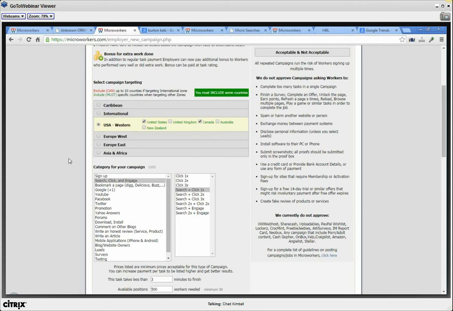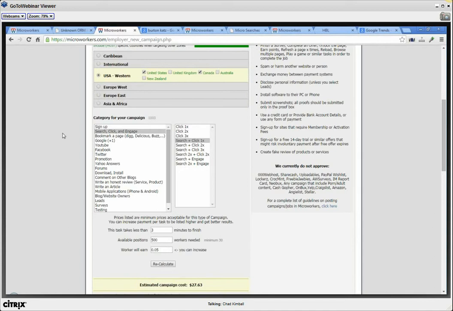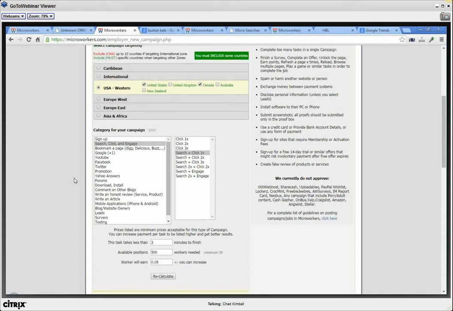Just create a duplicate task, all right? What you're going to get then is the same workers that already did your task before doing it a second time, which probably isn't that big a deal. If the same workers did the exact same task 6, 7, 8, 10 times, that's when it's going to start to be obvious to Google that these are fake clicks. But if it's a couple of times, that's not a big deal. But that's one way you can get more.